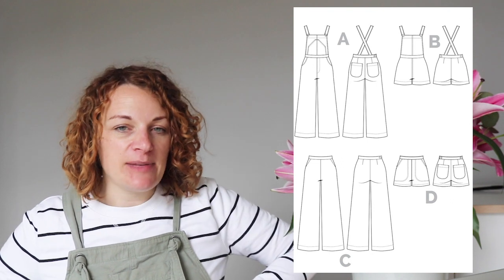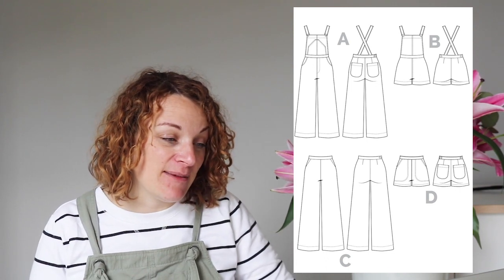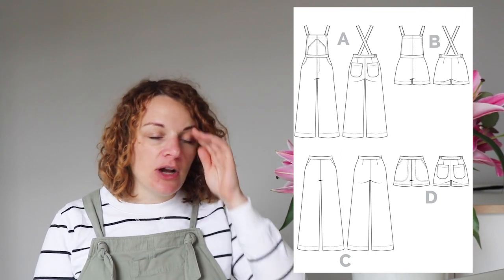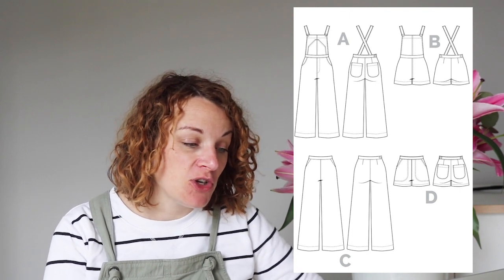There's also a trouser variant but we're talking dungarees. It's got this really lovely bib with an interesting kind of slanted pocket on the bib. It's got a sewn-in waistband which I think is the thing that's going to add the most definition — it'll take a bit longer to fit but it's definitely worth it. It's got pockets and it's wide leg in terms of the cut. You can make it into shorts, a midi mid-calf length, or long. I think they're gorgeous and you can make them in loads of different fabrics — denim for a structured winter look or linen for summer. I'm really going to pump this one because I really, really think it's fantastic.